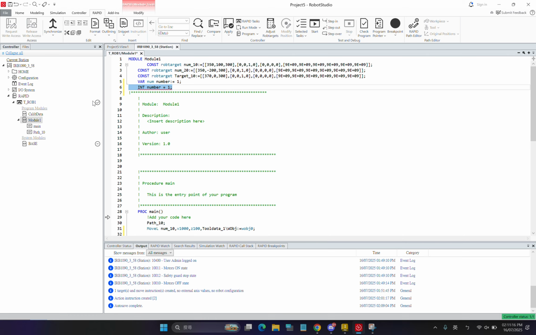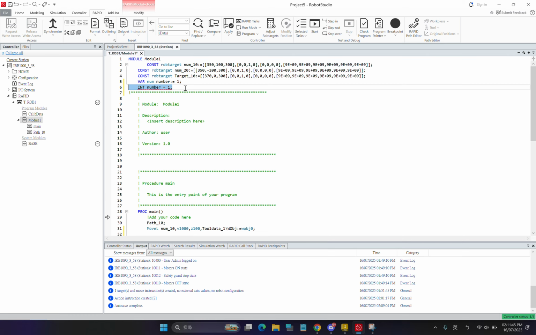And I think Python, I have not used Python for a long time, but I think Python is still different from RAPID, right? And it was much easier. It didn't need to define a type, right?